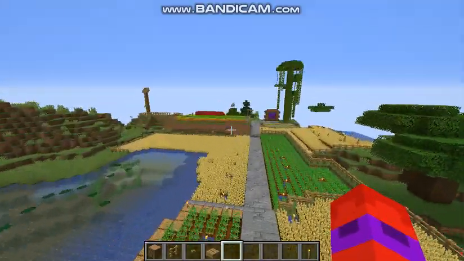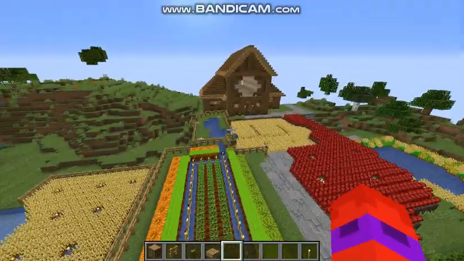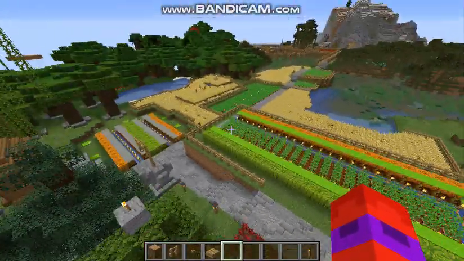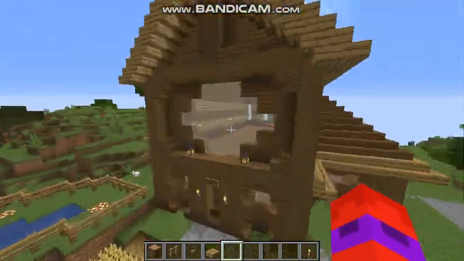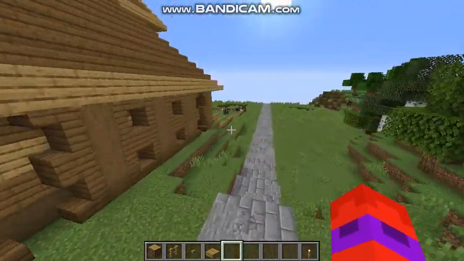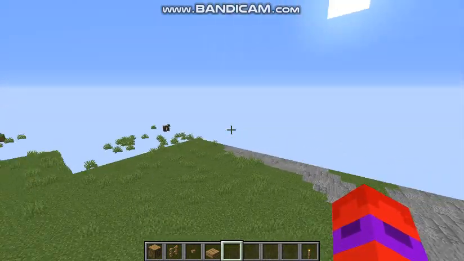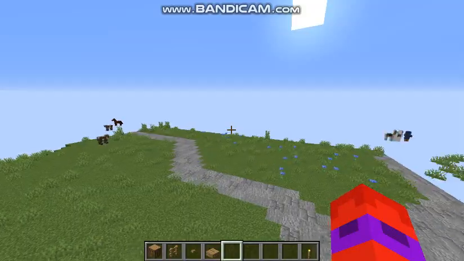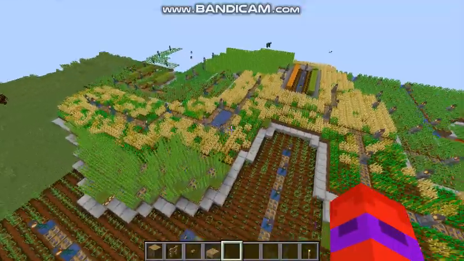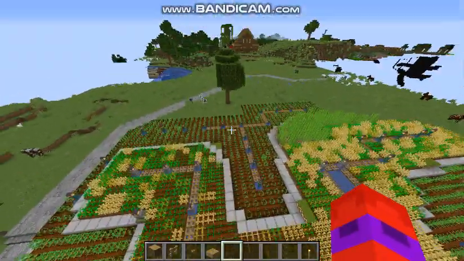Over here is the farming district. And I've basically made it in two parts. This closer part, which is nice. The farmhouse is also right here and doesn't really have much in it. I hope to get better at interior design next season. And over here is the second part, which is massive, and will probably only get bigger.